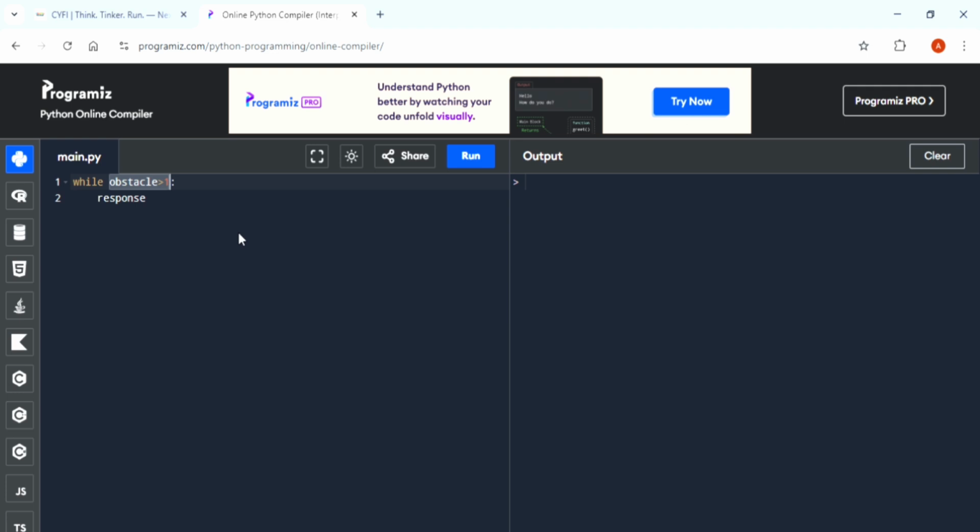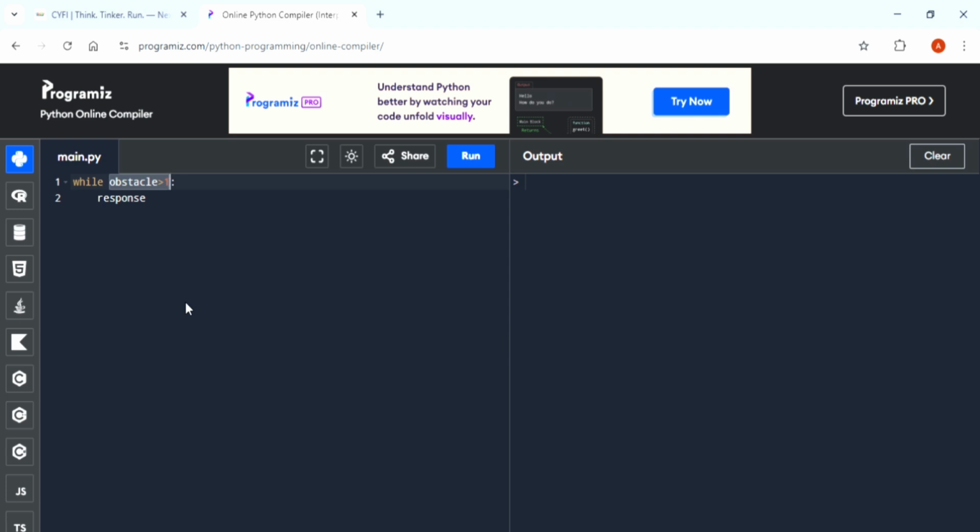Generally in while loops, the loop will keep on executing as long as this condition is true. If the condition goes false, it will stop executing. If the condition stays true, even for an infinite number of times, the while loop will keep executing. That is the main difference between the for loop and the while loop. A for loop cannot execute infinitely; you will already know how many times it will execute. But in some cases, you don't know how many times the loop must execute. In that case, you will use a while loop.